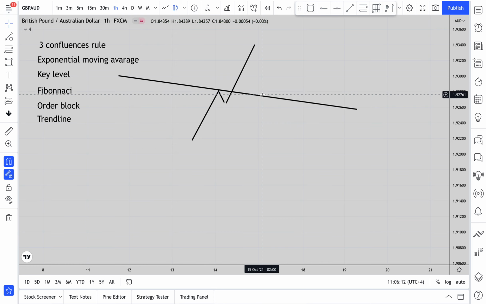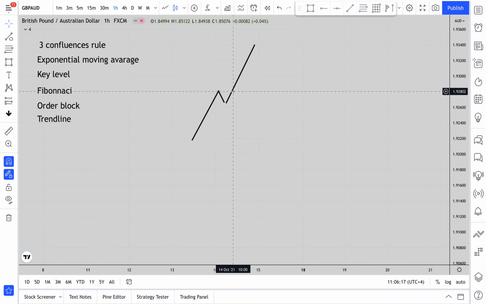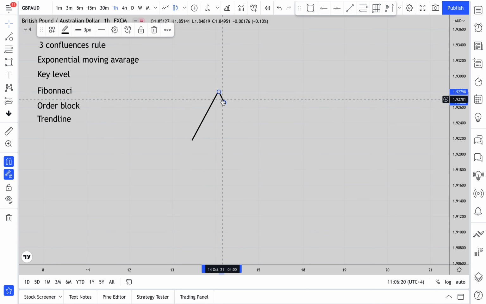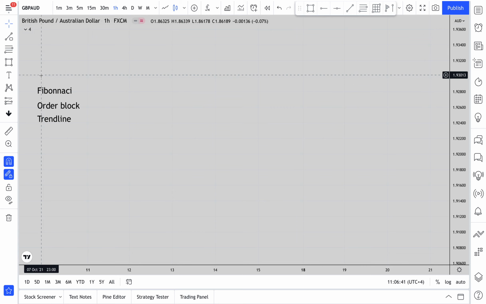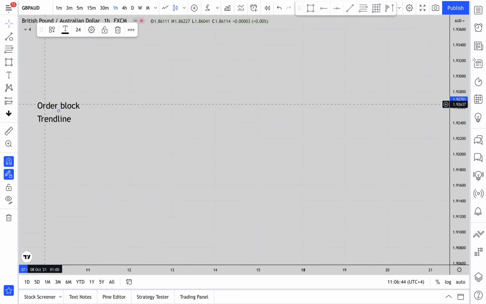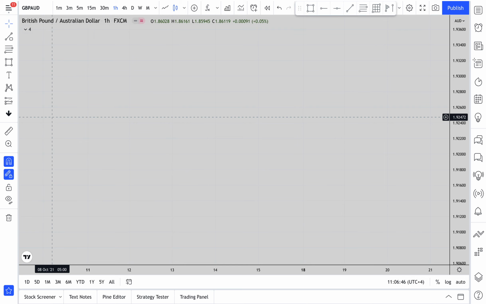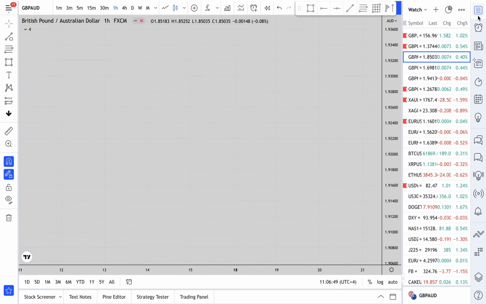In the beginning of my trading, I used to limit myself to just one trade a day. When I have to take one trade a day, I know that I can only find a good one, because if I find a bad one, I can't take any more trades that day. So I scan through the market and see whichever trade has the most confluences, and that's how I pick it. So yeah, always remember the three confluence rule. Just count it on your fingers, or make a spreadsheet.